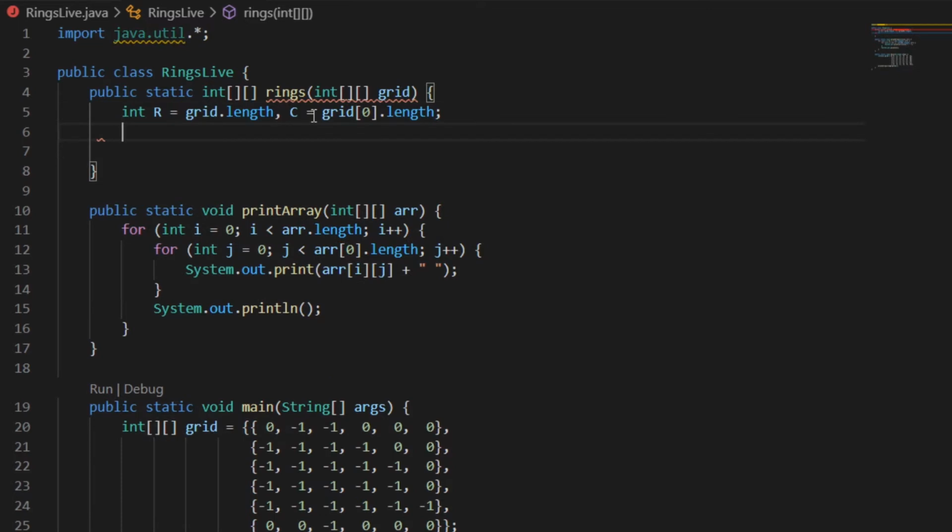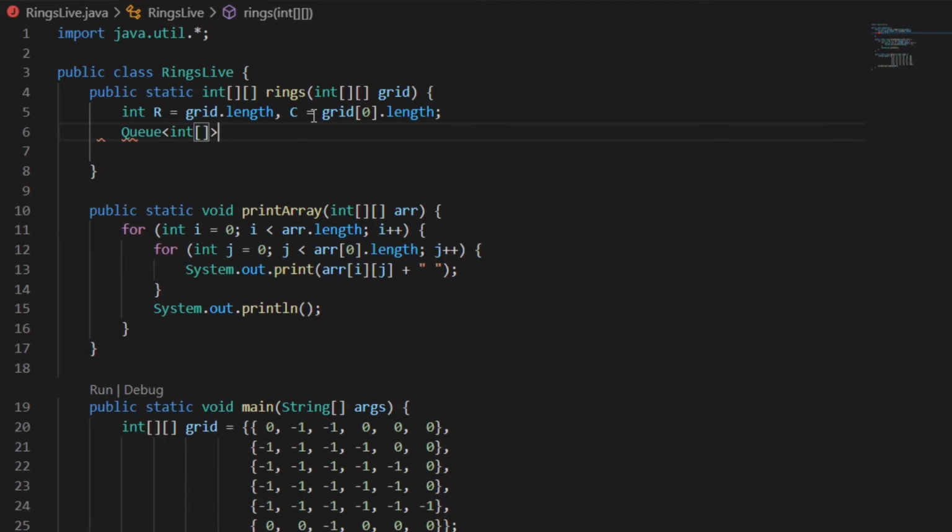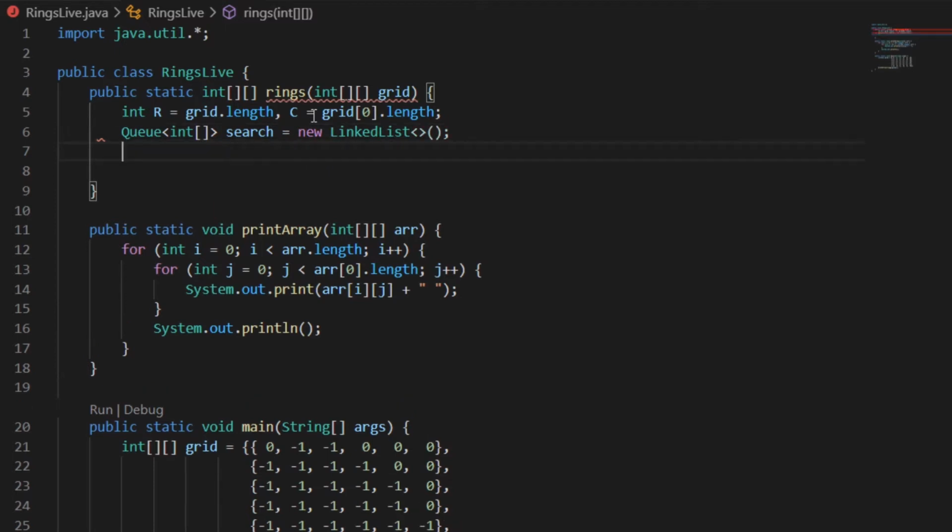And then make our BFS queue again, and add all of our 0s to our BFS search.